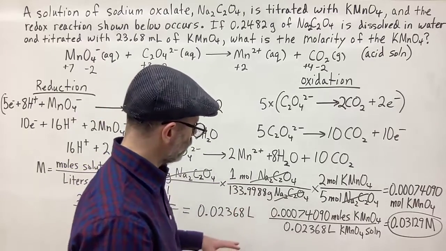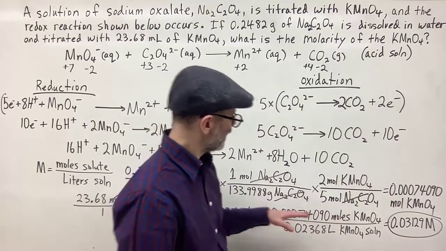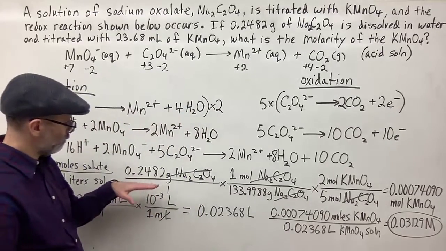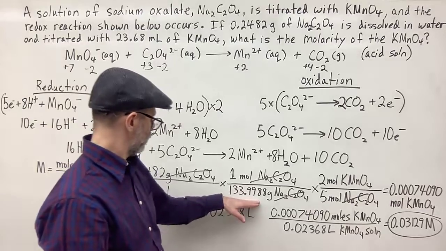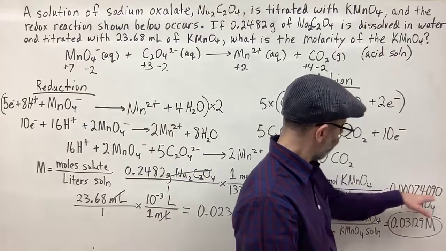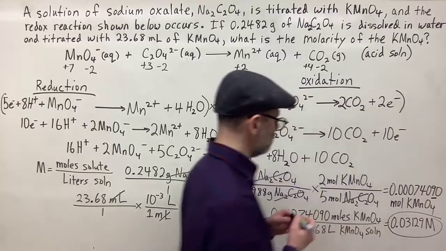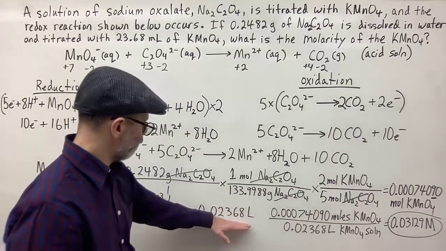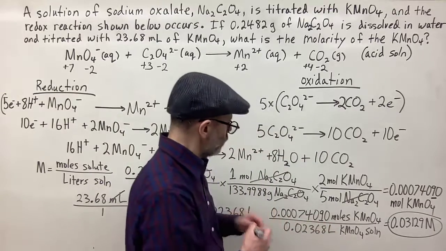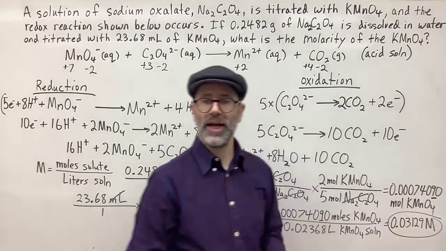And so as far as sig figs go, remember, your answer should have the same number of sig figs as the least number when you're multiplying and dividing. So you can see in all the calculations, I have 4 here. I have 7 here. This is exact. So I end up with 4 sig figs, but I have 5, so I carried an extra digit. And then, of course, I have 4 sig figs here. So here, again, the 9 is underlined. So I have 4 here, 4 here. So the least number is 4. And that's what I have.